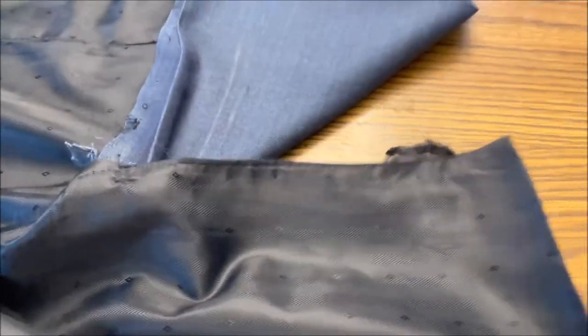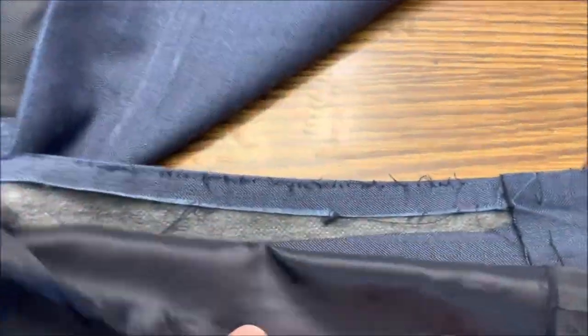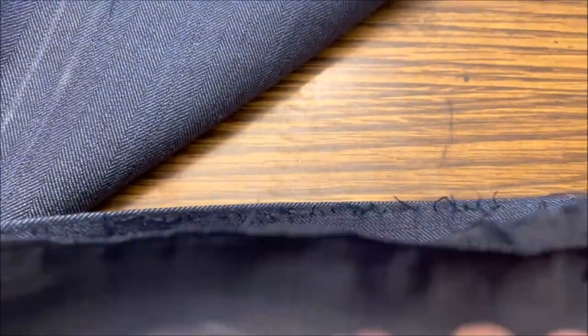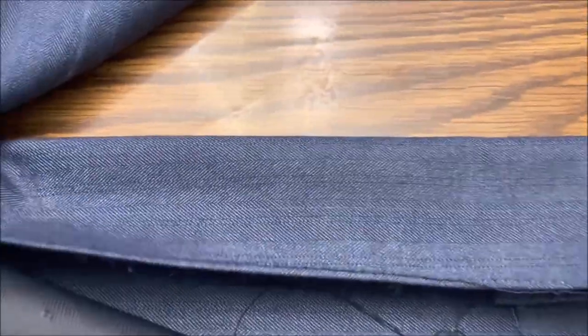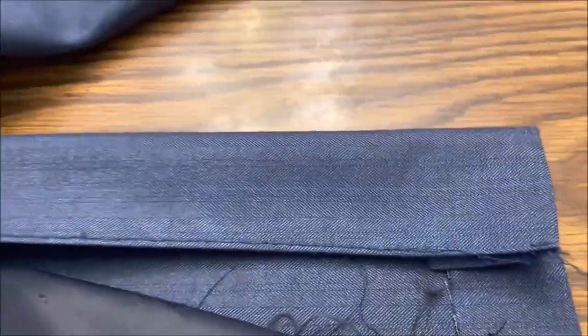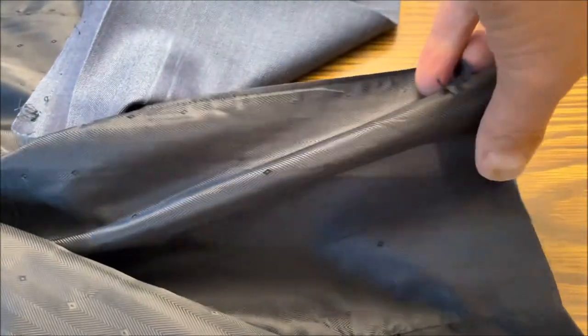So same thing over here, and this edge here now, instead of this coming and being sewn back on like that, I have to fold this back about there because I removed material. So I now need to decrease the amount of material and iron that out. Does that kind of make sense? Then I'll sew this back on and I'll take a little material out of this. I think you kind of get the idea.